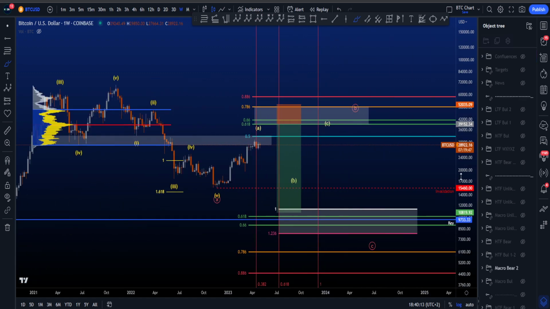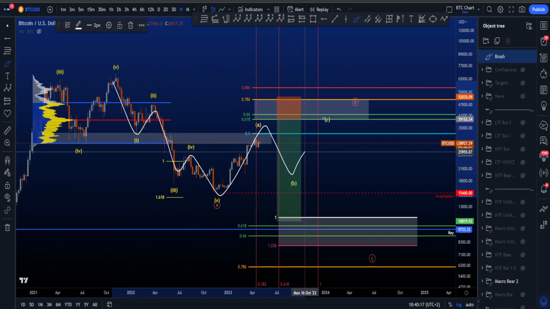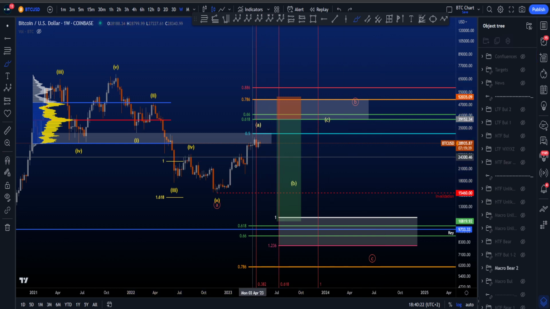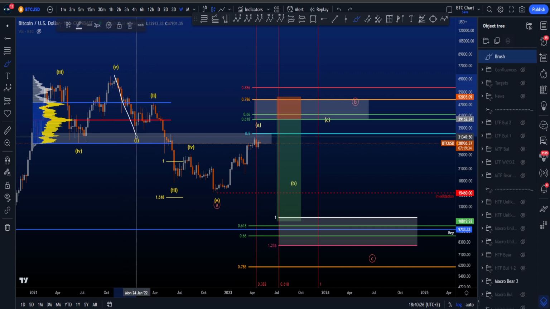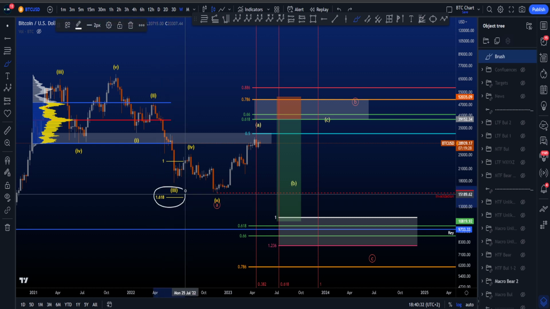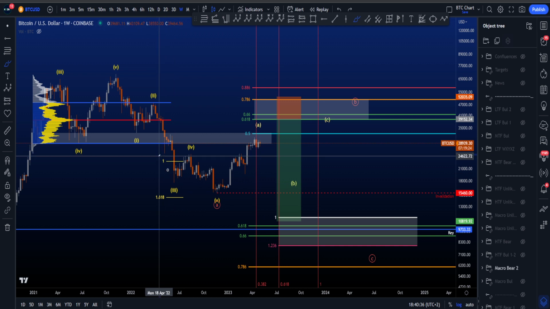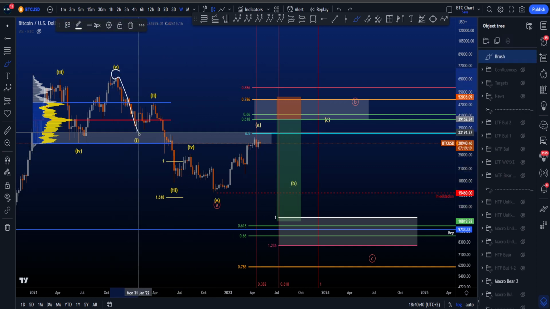It's a 5, 3, 5 move, 1, 2, 3, 4, 5, followed by a 3-wave correction before another 5-wave move to the downside. Now in this scenario, one should note that this wave 3 over here, in this being a 1, 2, 3, 4, 5, did not reach the usually more common target of at least the 1.618 fib, as you can see. Price turned around between the 1-to-1 and the 1.618 trend-based fib extension, taken from the high of 5 to the low of 1 to the high of wave 2.